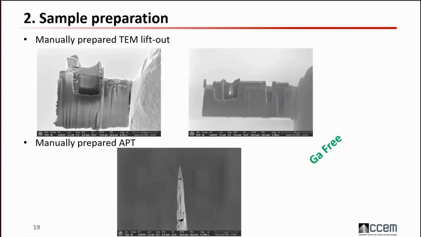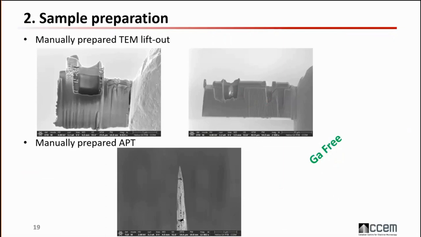So for sure, we can use this xenon to do the traditional work done with gallium, like this one for some TEM lift out, and even some very big TEM lift out. You can include all your ROIs, regions of interest. You can have 1, 2, 3, or all your areas of interest on the same lift out.